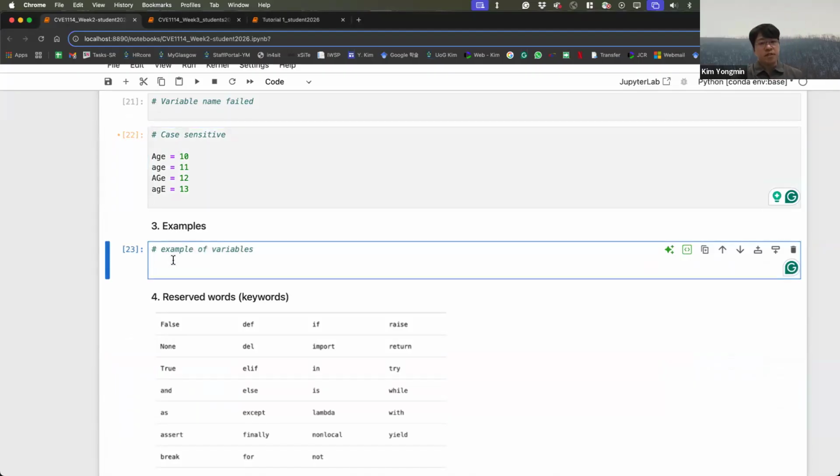In these examples, I will show you a very interesting perspective of how Python handles strings and numbers in terms of representations. Name is puppy.